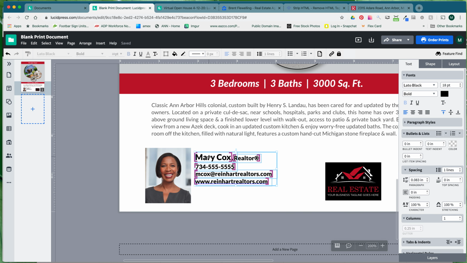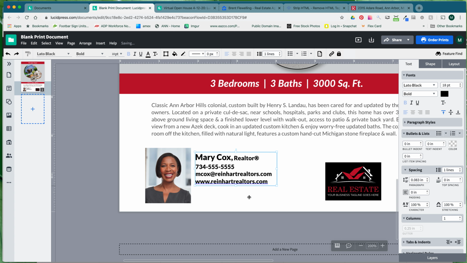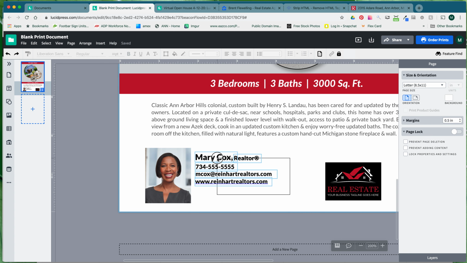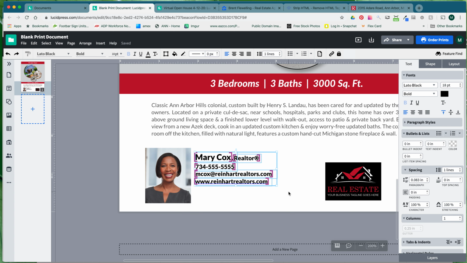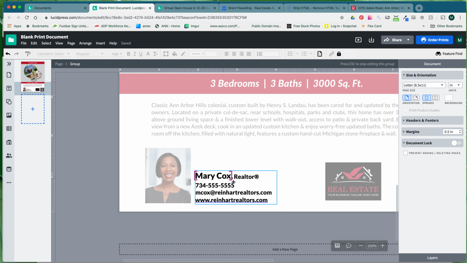And then I'm also going to group this together. If I click Command G, just undid that. So highlight it all and Command G or Control G, and that groups elements together. And I'm going to align them at the bottom of this photo. If I want to edit anything in this group, I double click.